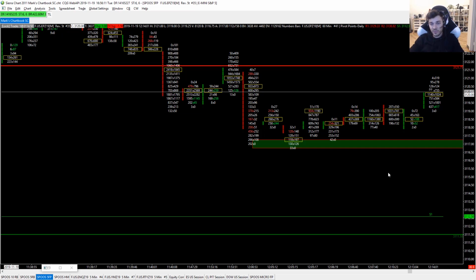Alternatively, if we open right on the pivot, we have to wait and get an idea of where the market might go. If the open is above the pivot, there's a higher likelihood that it's going to go higher off of the open. And same thing with an open below the pivot: if it opens below the pivot, you're going to be looking for weakness to start the session.